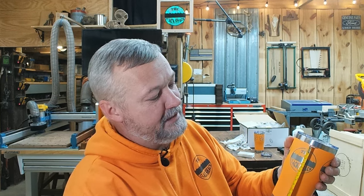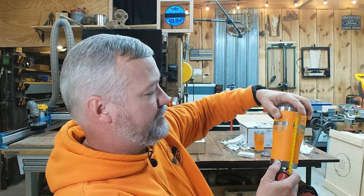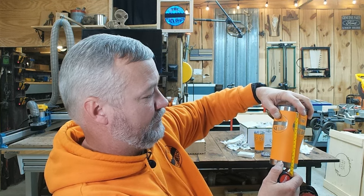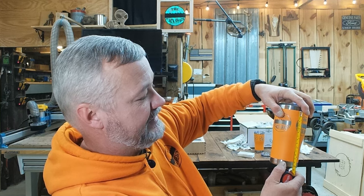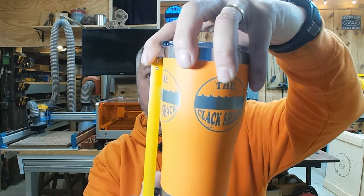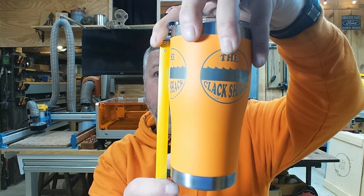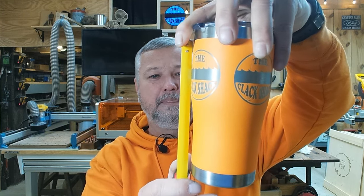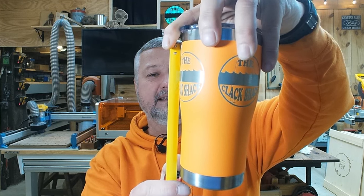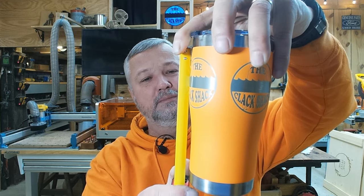But just in case, let's say you were trying to stay between here and where the little roll starts. What you want to do is get your measuring tape or your ruler or whatever you've got, and measure the distance of that flat area. With a measuring tape, I don't know if you can see this, guys, but when you hold it up flat against the side, it shows you where it starts really tapering because you get that gap. The gap really gets kicked off at about 5 centimeters, but I think we're usable up to about 6 centimeters. So that's going to be 60 millimeters of work area as far as the height.